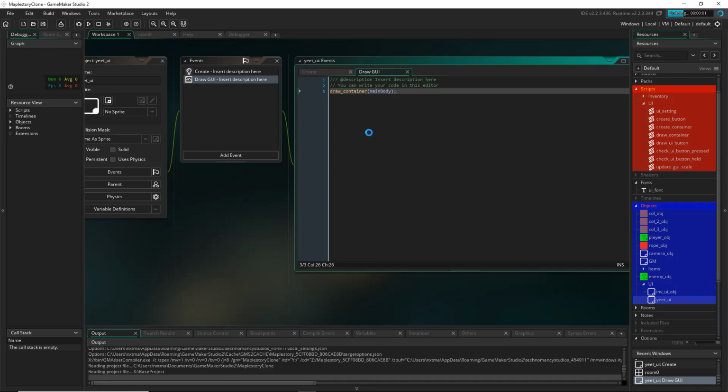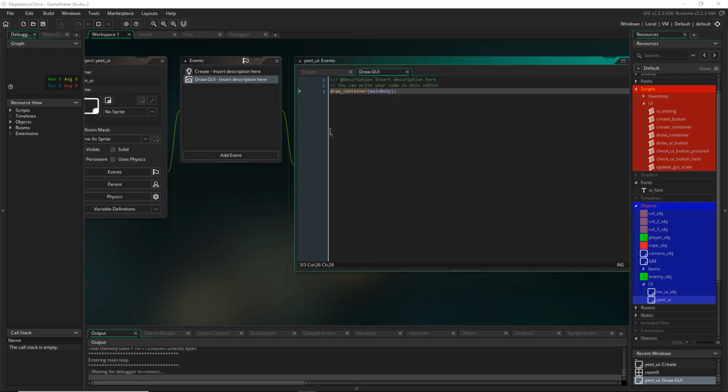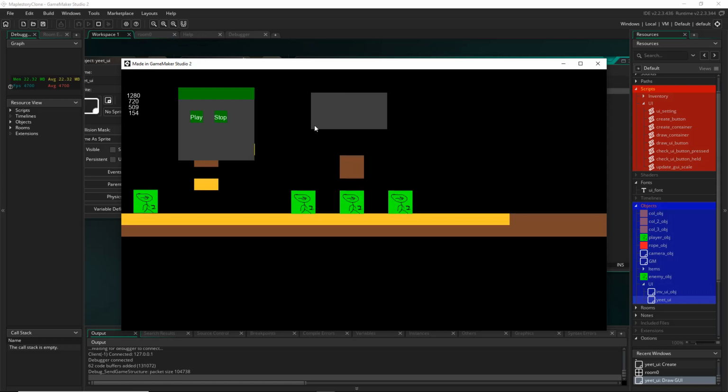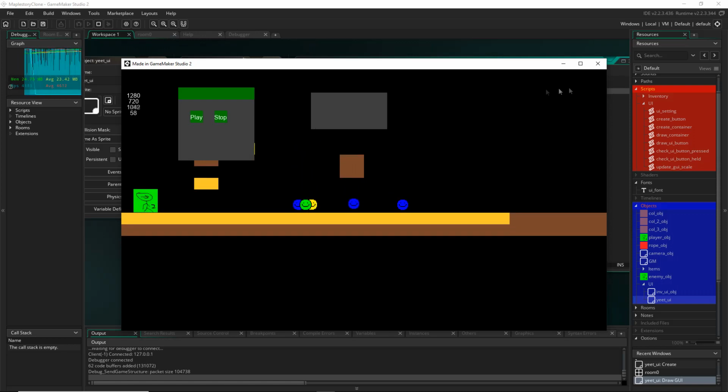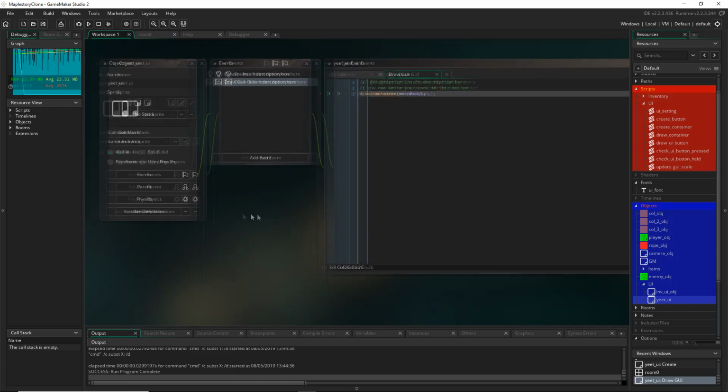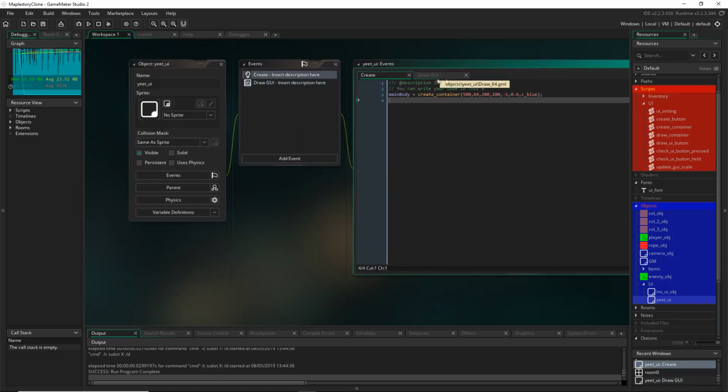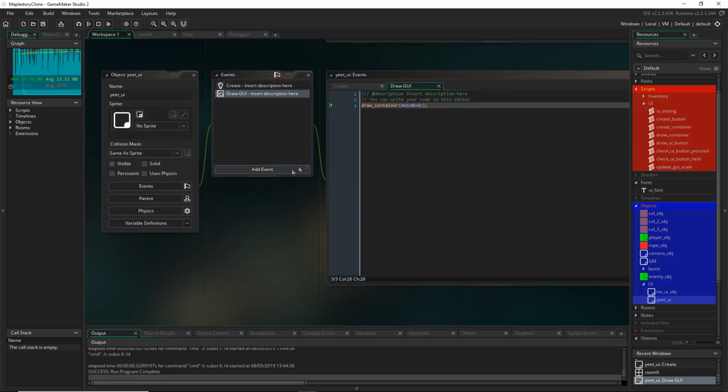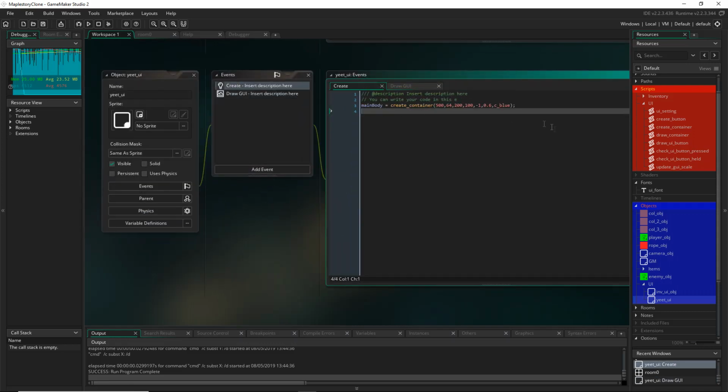Then boom. There we go. However, it's still being drawn gray. Let me see something. Well, let's keep it like that. I'll fix that later. It's probably some old stuff I didn't clean up.